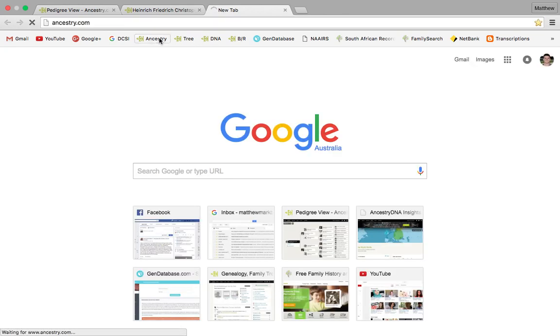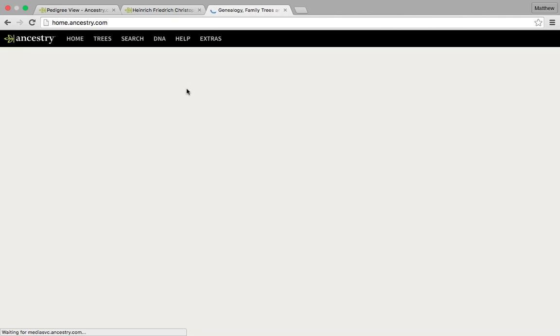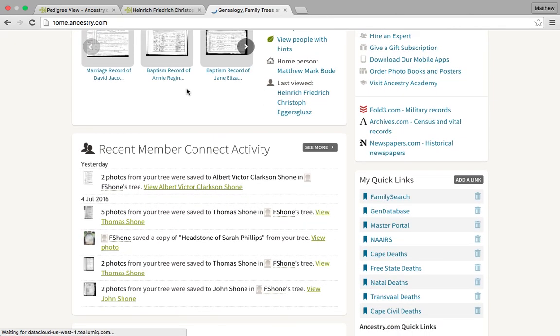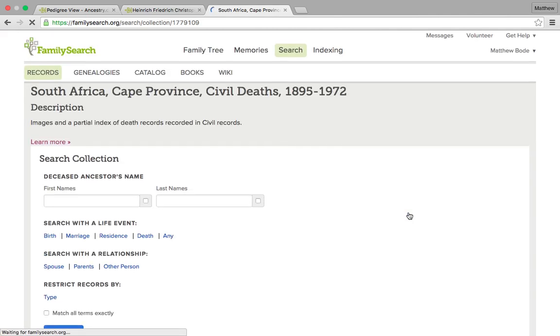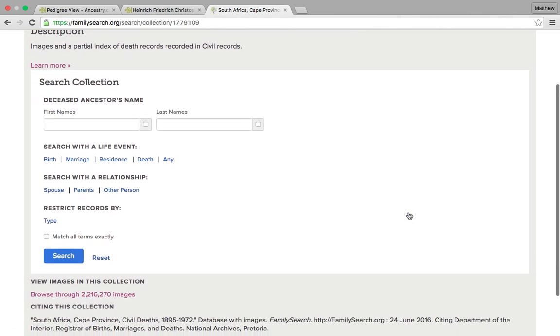So, let's go to FamilySearch here and go to my quick links page. I will put a link in the description to the Cape Civil Deaths, but here they are on my desktop. And we want to go down to browse the 2 million images here.